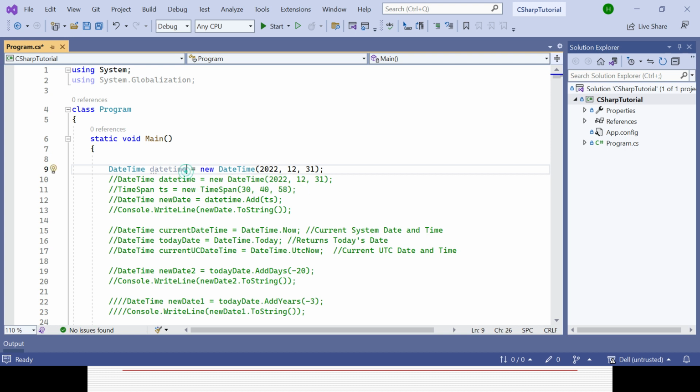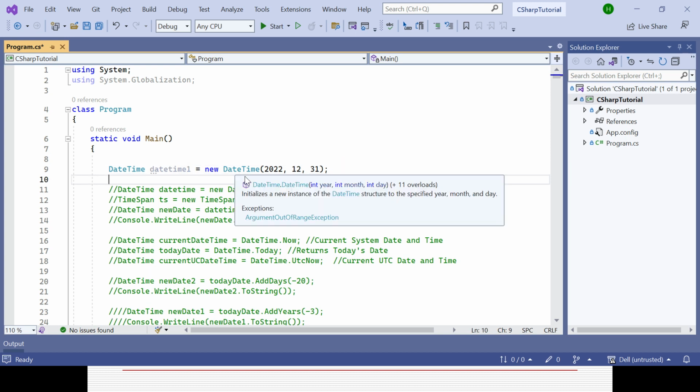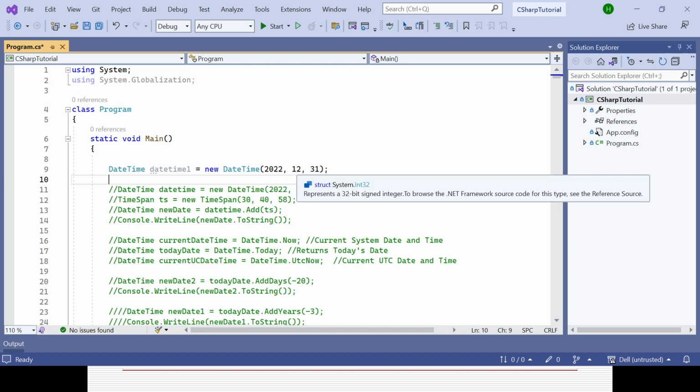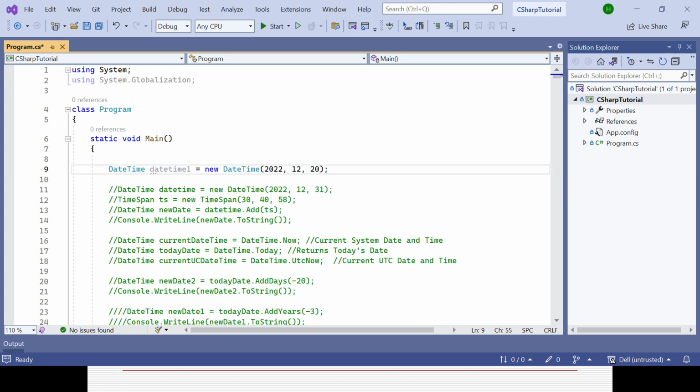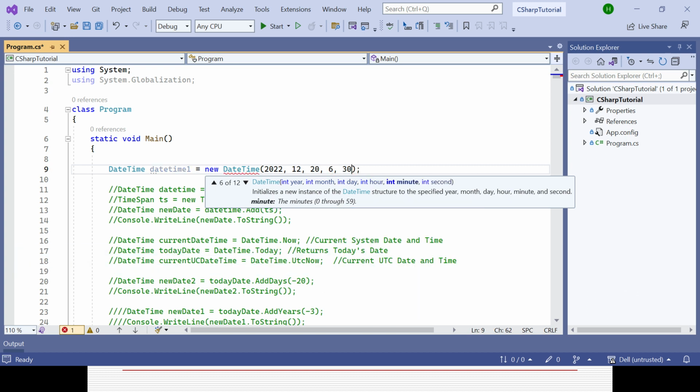Okay, date time 1 equal to new date time. I can give it anything like that, say 2022, 12, like I can give it 20, and then 6:30 am, and second is suppose 40.